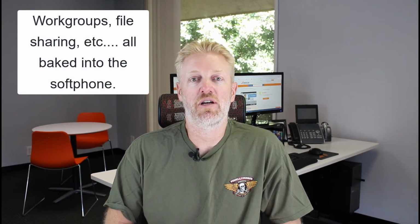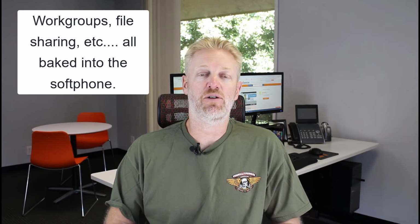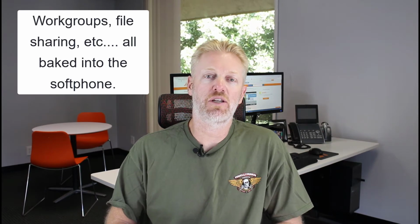Also, something else that's big in 2020, probably also fueled by the pandemic, is collaboration software that's integrated. So does the Cloud PBX solution offer collaboration capabilities as well? So not just the ability to instant message people within the phone system, but also have the ability to save files and have work groups within that solution. So all within the softphone. Can you do conferencing? Can you do instant messaging? Can you do collaboration where you have separate work groups that are sharing documents and interacting together on projects? So another big thing we're seeing in 2020.